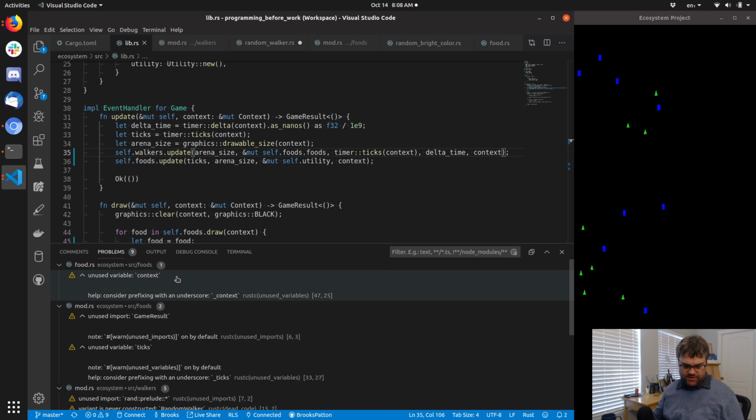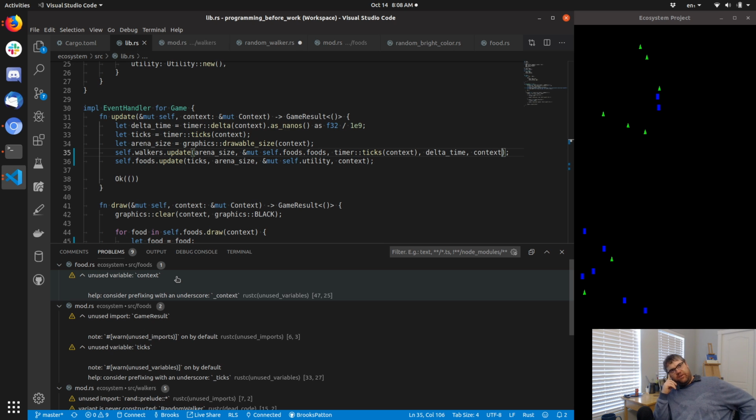You could abstract a timer out to a thing that also has an update function that takes a context and does stuff with it. Oh, interesting. And maybe has a reset function on it too. Oh, I could see that.